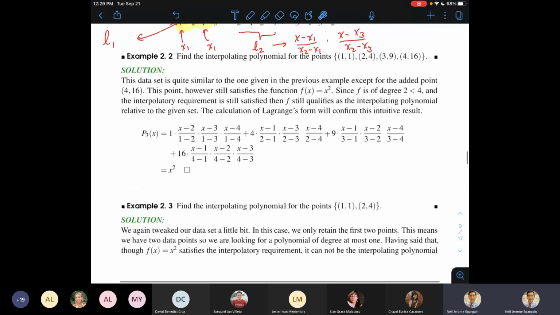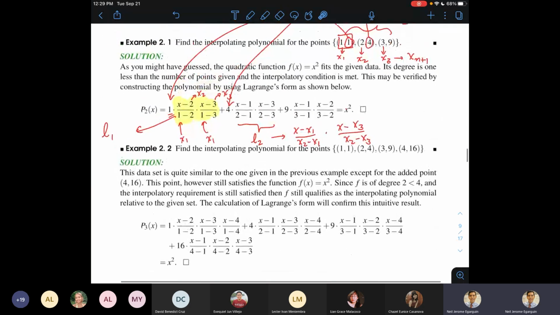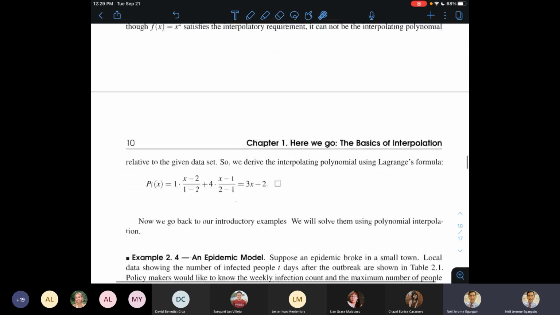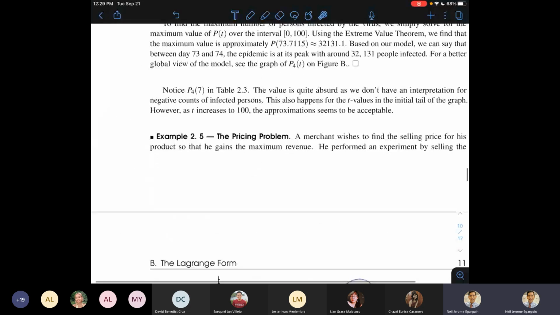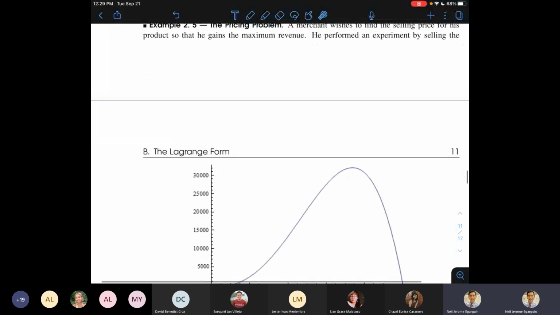Then you can jump on example 2. And then yung example 1 medyo naumpisahan ko na naman. So that pagpunta natin on Thursday again on the class, we can tackle the more exciting problems. So we'll go back to the epidemic problem. We saw the introduction and also the pricing problem, example 5. And again, for this, I'm going to use MATLAB.